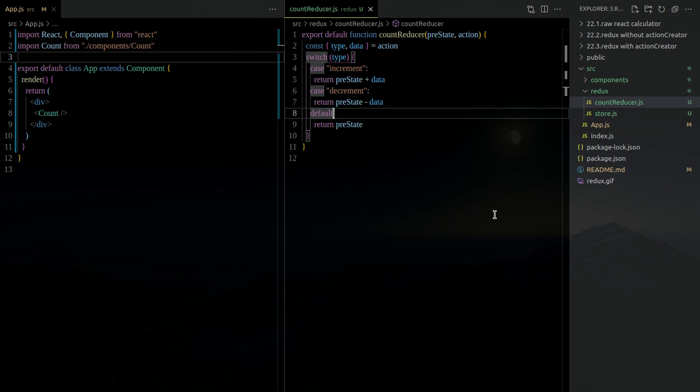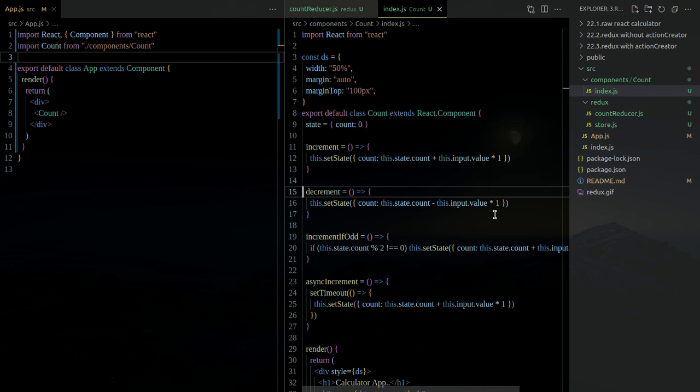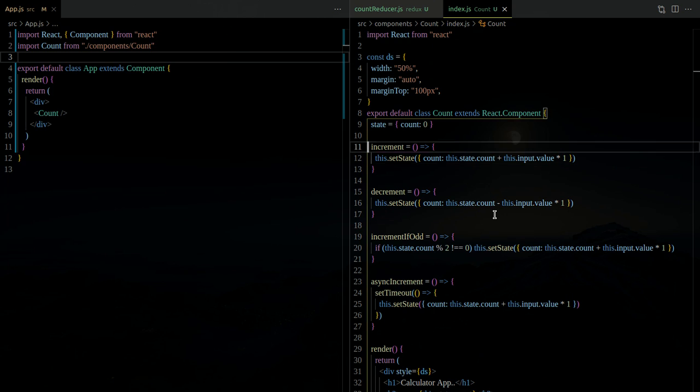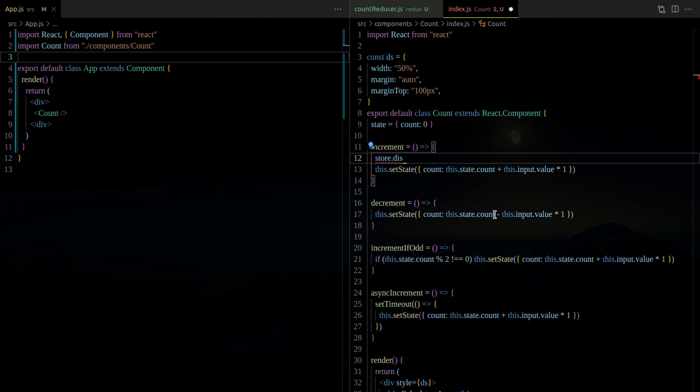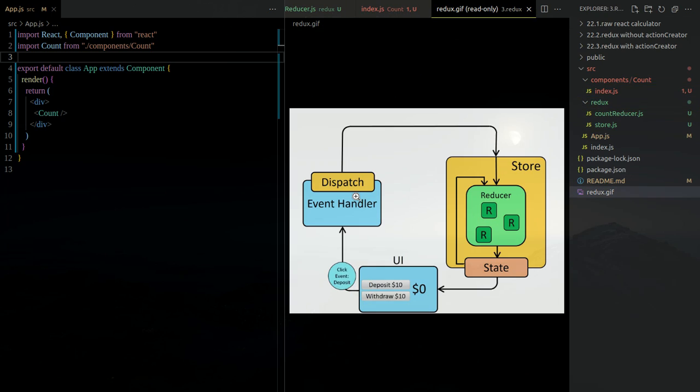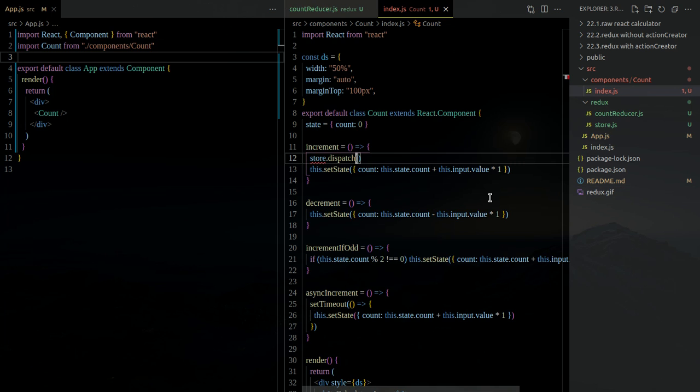And how do we use that? We go back to this count component. Right here we can use store.dispatch. What do we dispatch? Go back to this: dispatch an action to the store object, right?